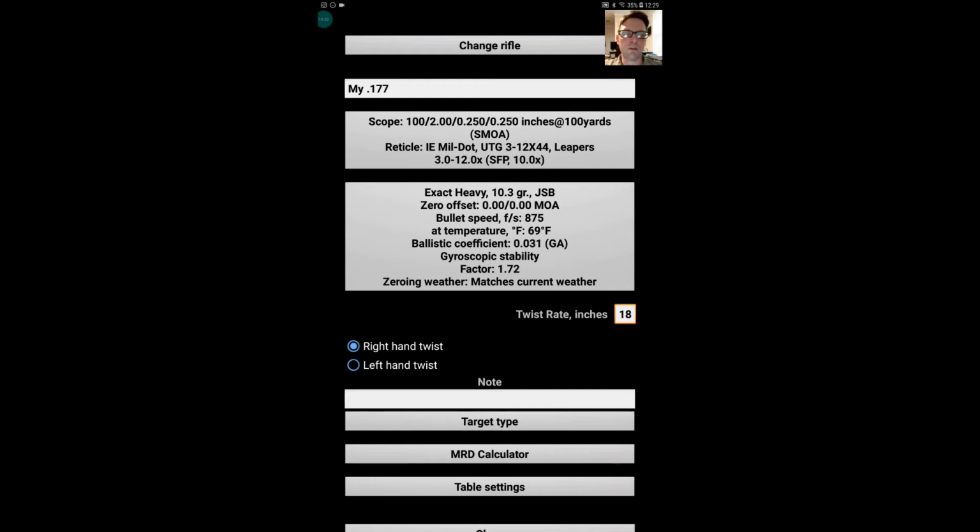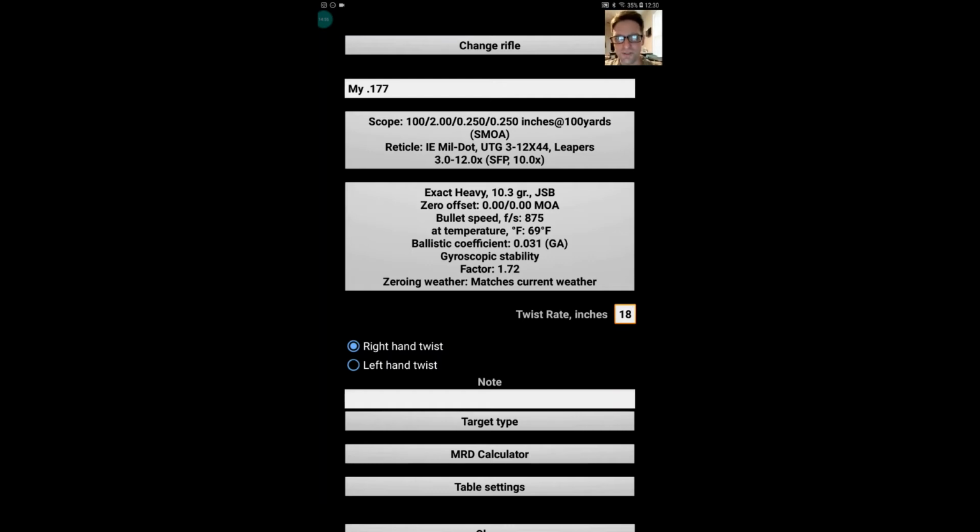But maybe on a Crosman 1322 or a Daisy 880, you may not have the twist rate, and you might have to go digging in forums, or there are some videos out there for how to use a cleaning rod and a patch to determine your own twist rate. Whether you've got a right hand twist or a left hand twist, you can put all that information in.